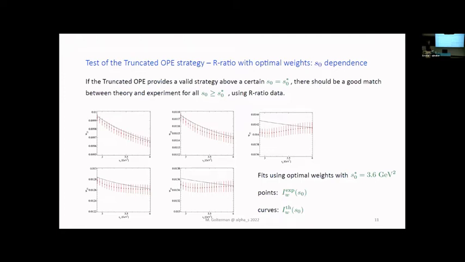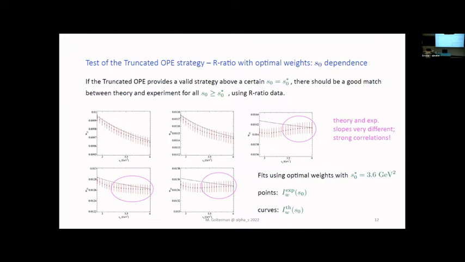Okay. So what we do here is I show all the 5 weights as a function of S0. The red points are the data points. They're of course highly correlated because the R ratio data are already correlated, and if I integrate them in these finite energy sum models, they become even more correlated. And the black lines or the blue curves show the theory. The fits are done at 3.6, right? So this looks maybe not so unreasonable, but then you look a little bit closer and you start worrying that for at least 3 of those weights, the slopes in the data and in the theory are rather different.